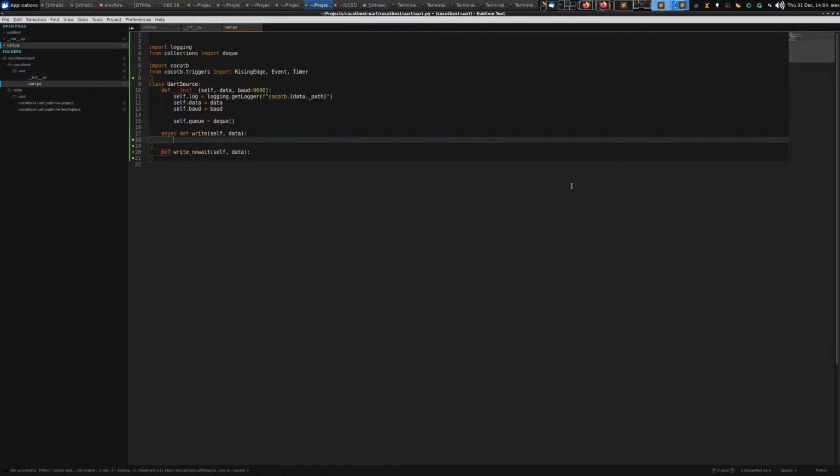This is something that I'm just trying to be consistent across all the modules that I make, by providing both a blocking and a non-blocking version. And the blocking versions don't necessarily block, but they are async. So if we make them blocking at some point, it'll actually work. The idea with this is that you'll be able to specify, say, a maximum queue size, and then it'll block if that's exceeded. Okay, so write_nowait.